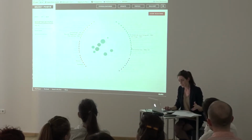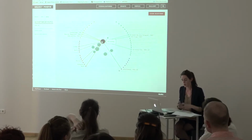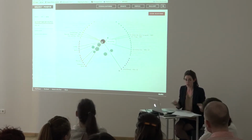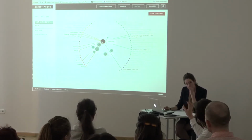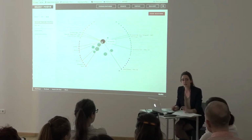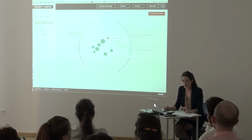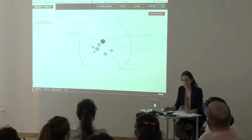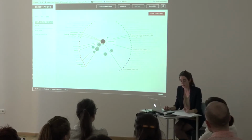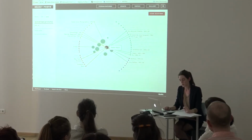So the artists that you see in the center here, including Lissitzky, who we started with, are the ones who would have connections to some of these nodes around the circle. The size indicates the number of connections. So Max Penson didn't have very many within this network diagram, but Lissitzky has plenty. Lissitzky and Moholy Nagy, I think, have some of the most, and Andre Kertész has some of the most in this collection. Herbert Beyer also has quite a few.